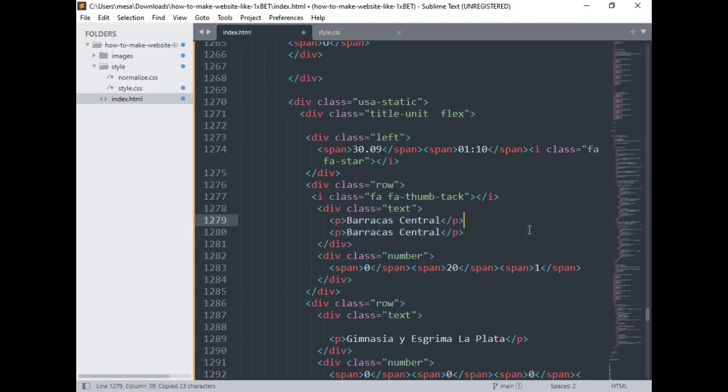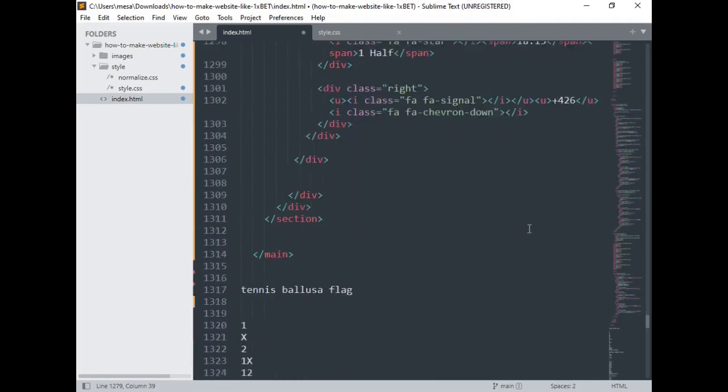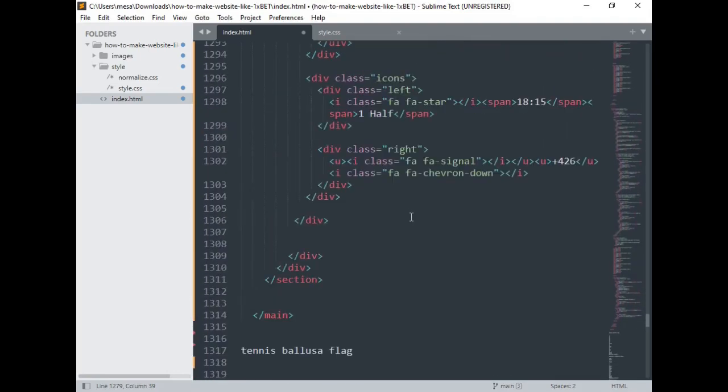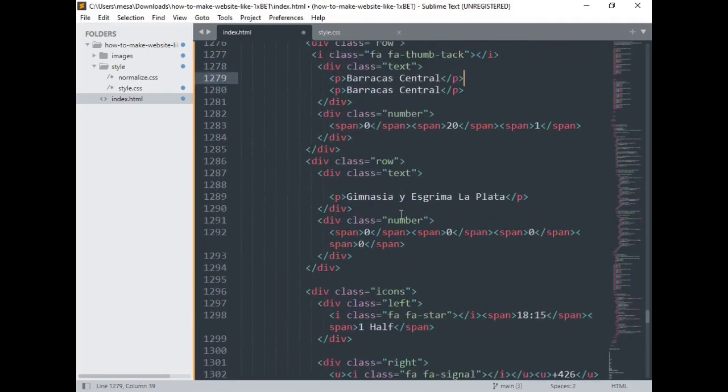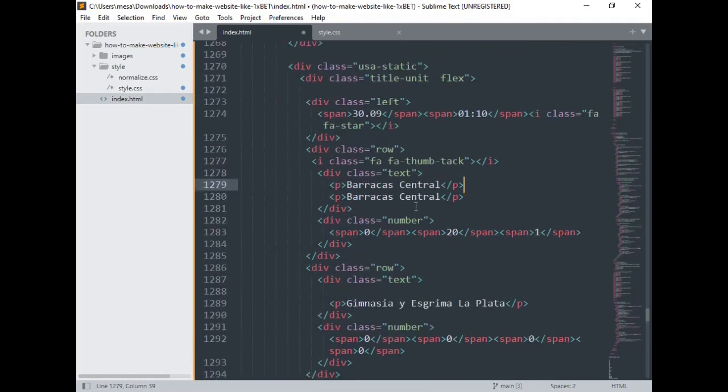Okay, so the div text that we have, I'm going to collect the content is called Baraka Central, and then the next one is called Jimina.